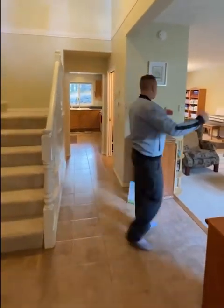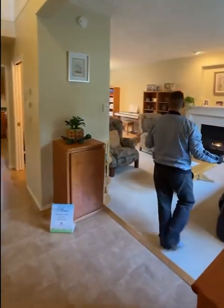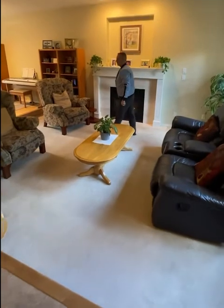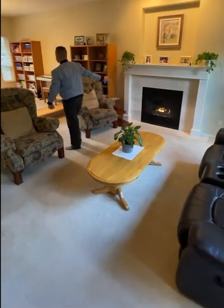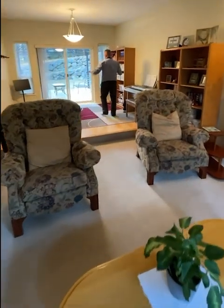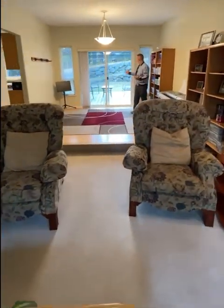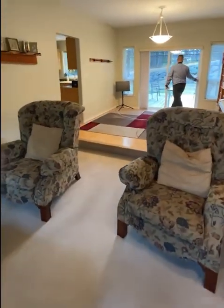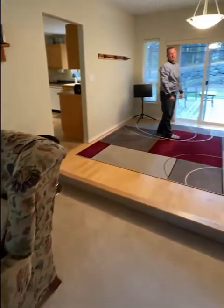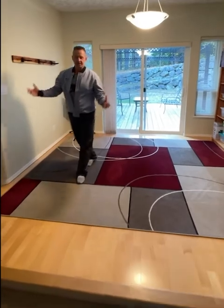So if we have a wander around, you go into a sunken living room, very common in the 90s. You've got yourself a really nice fireplace, natural gas of course. You've got an elevated second area, kind of like a dining room, living room area, built over here. And then you've got your sliding doors to go outside if you're going to be enjoying the outdoors, let's say in the summer.